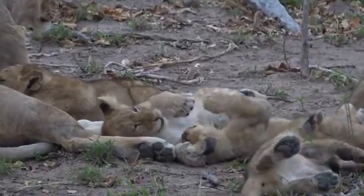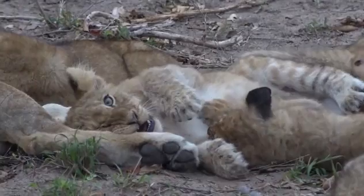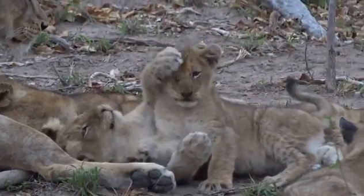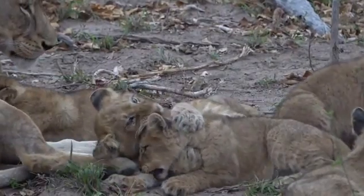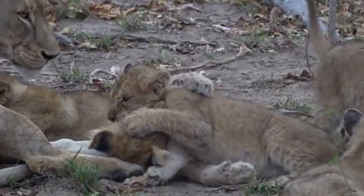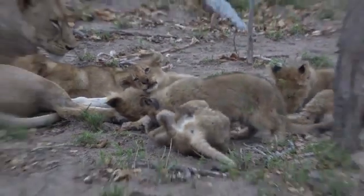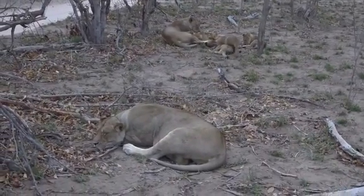All rolling over with those lovely white bellies that you can spot from a mile away. All still playing with each other. See, now I'm not sure if this is possibly the end of their day, if they're grooming one last time before they decide to have naps, because Auntie Amber Eyes has gone to sleep. I don't know if you can see that. She's curled herself up into a nice ball.